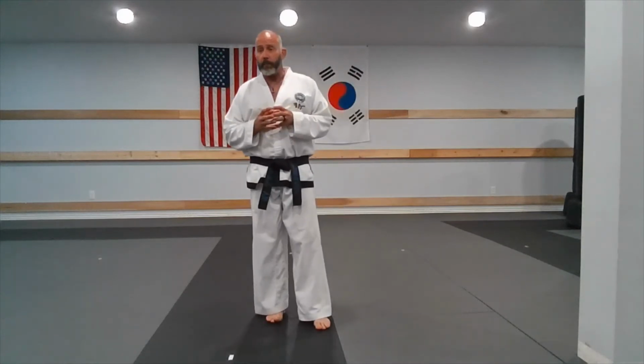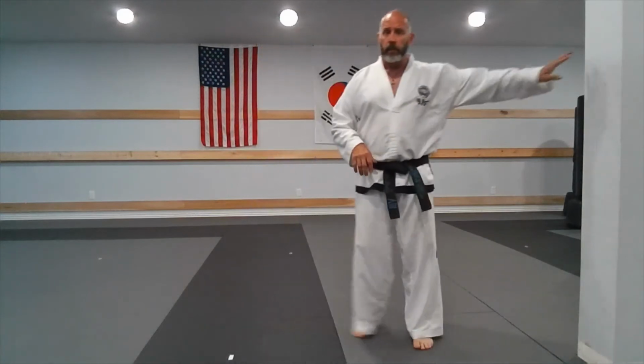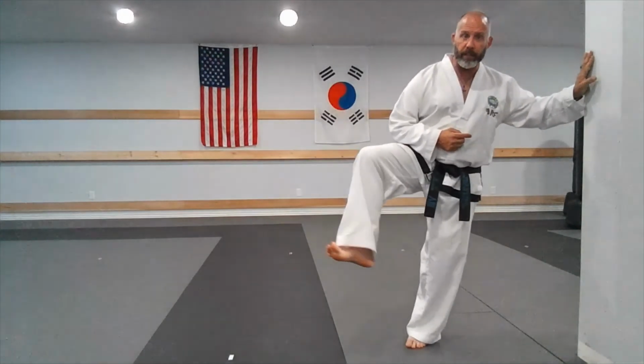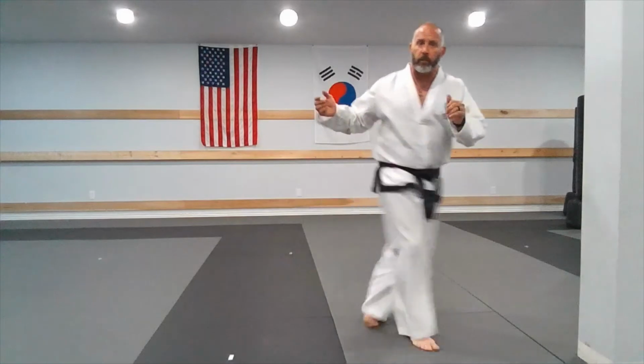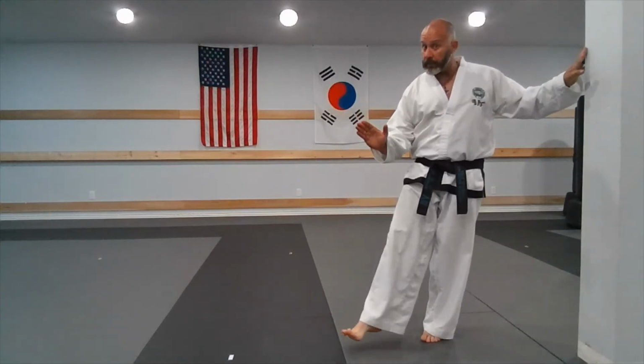Now, as you're practicing this stuff, and maybe I should have mentioned this a little bit earlier, if you have walls, something maybe you can hang on to practice these kicks, this can help. But don't lean on them as you practice, because then you come away from the wall and you're like, oh, wow, I'm talking about balance. Just barely hang on. That way, balance is really not a consideration right now. You're focusing on the fine details in the kicks, right? And then we can come out here and do this in just a little bit, maybe hanging onto a chair or something like that. That can really help get through all of these kicks today.